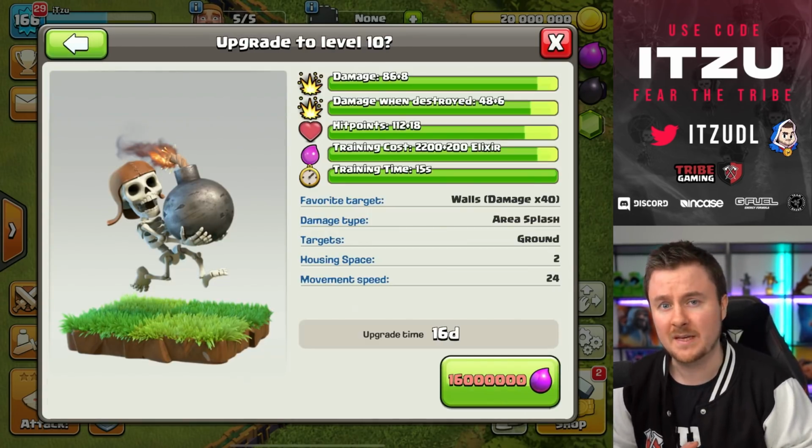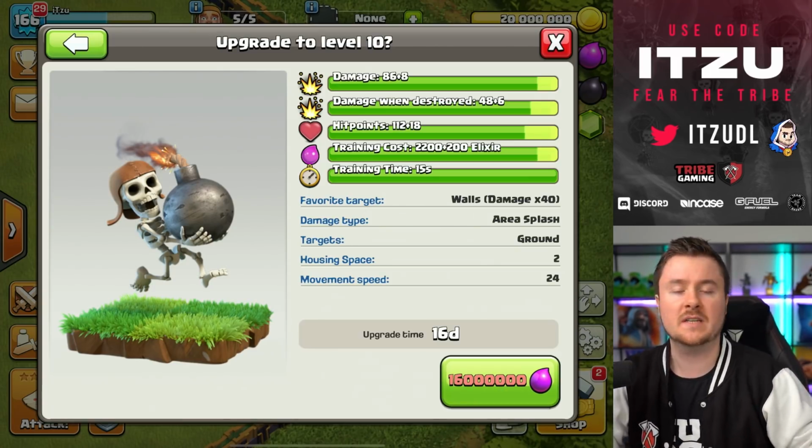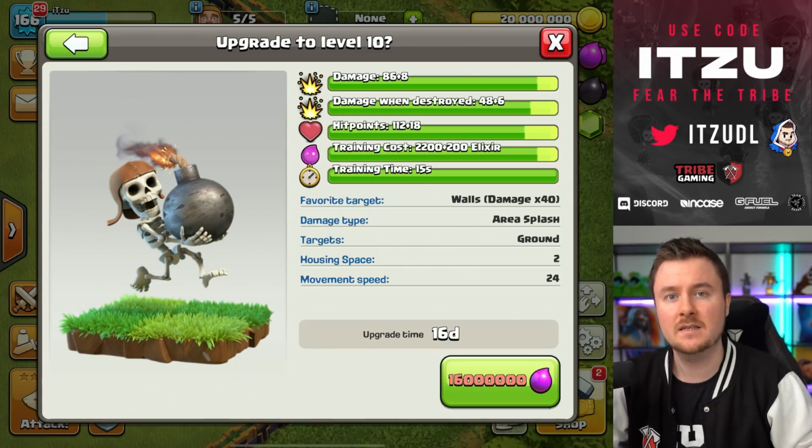Then the next one is going to be the Wall Breaker. I don't think that's a big one. I don't think you should go for that first or early, because take a look, it's not dealing too much more damage. And still, the Super Wall Breaker can still one-shot max walls. So I don't think it's a huge game changer.